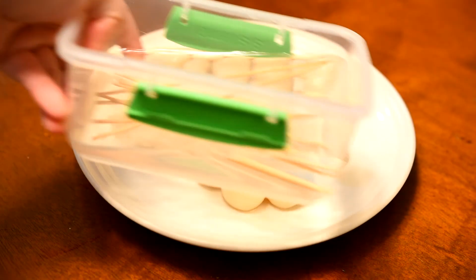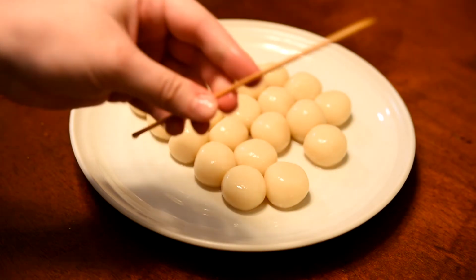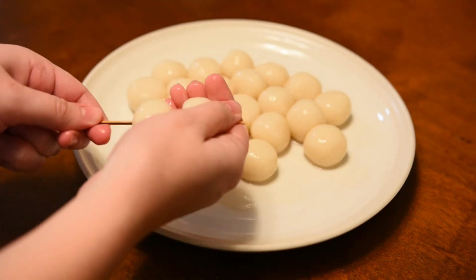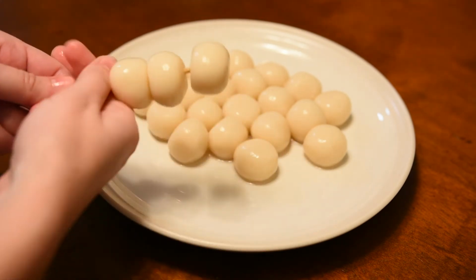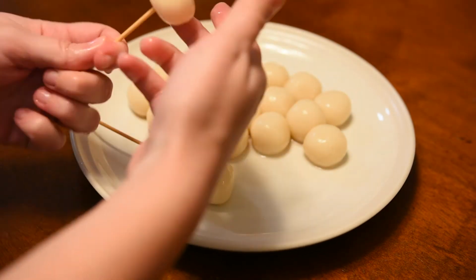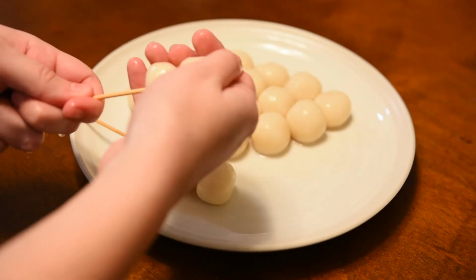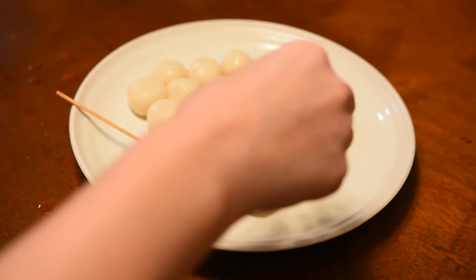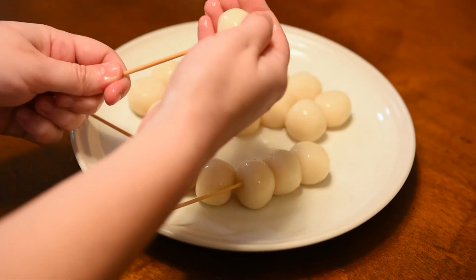Now while you're waiting for that to cool down, take your skewers out of the water and stick 3 of your dango onto each skewer. The reason we soak the skewers is that if we left them dry, they would have actually torn up our dumplings as we push them onto the skewer, and we kind of need these guys as intact as possible for the next step.